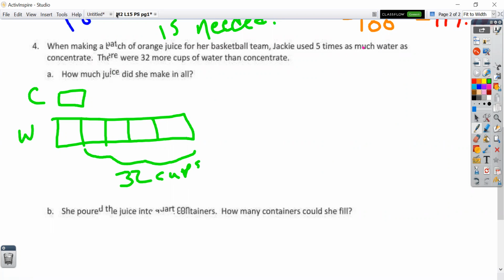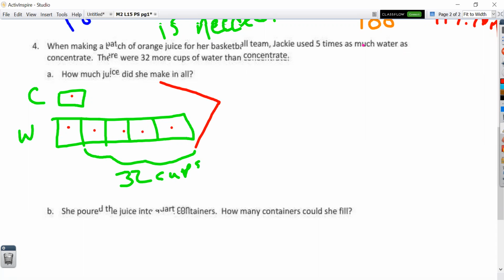Okay. Let's just think about this for a second. So at some level, it doesn't feel like they've given us enough information, right? But let's try to use what we know. Well, there's 1, 2, 3, 4, 5, 6 different units altogether. So I'm just going to represent that. I'm just calling them units because we don't know how much is inside them. So I'm just going to call them 6. But we do know that 32 cups spreads over 1, 2, 3, 4. 32 cups for 4 units.